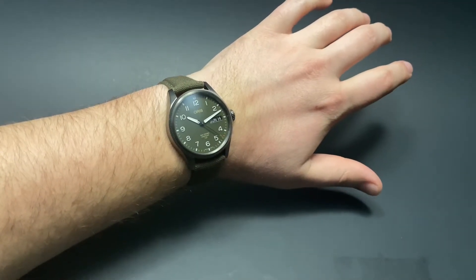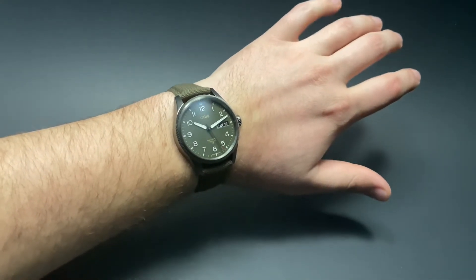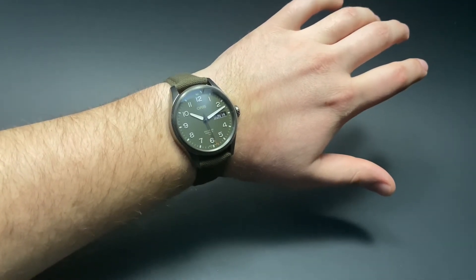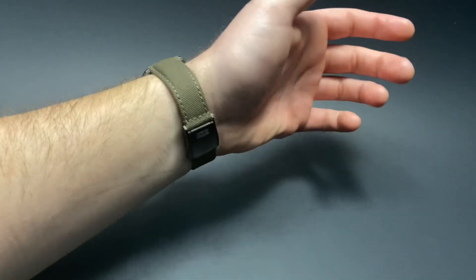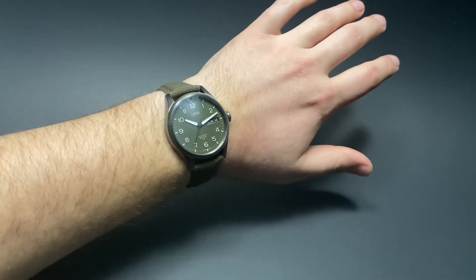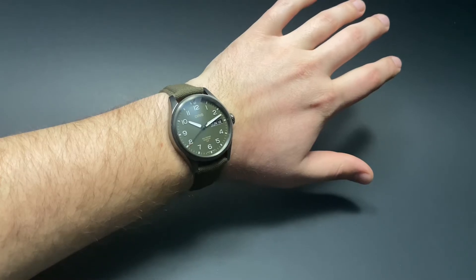As you all know I love big watches, so at 44mm this watch wears very well on my 8-inch wrist. The lug-to-lug distance is manageable for a watch of this size at just over 51mm. It will size some people out, but I think there are many wrists who will be able to enjoy wearing this beautiful watch.